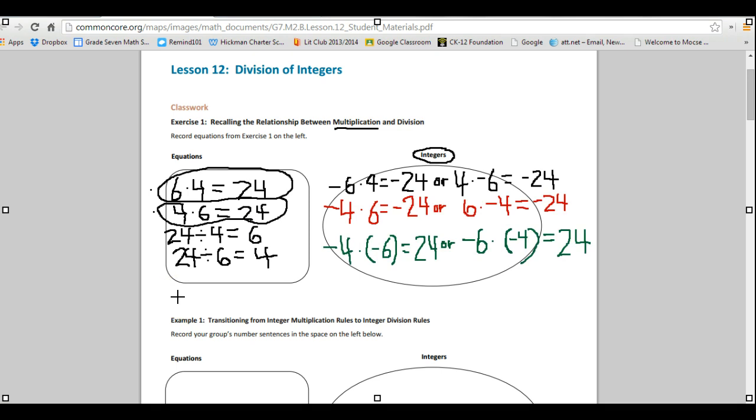Okay, so here's what your integer equations should look like. Over here, in our first, the black equations up here, they had the 6's being negative and just flipped the integers around commutatively and made those 2. And then we have negative 4, so 4 as our negative integer, and again, just flipping, commuting. Okay, and then the green equations just take both negative integers, so negative 4 and negative 6, and then again flipping them commutatively.